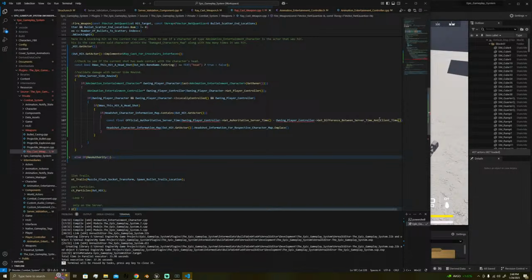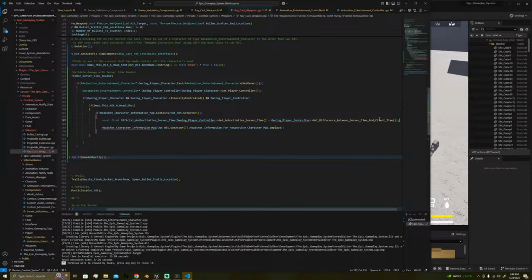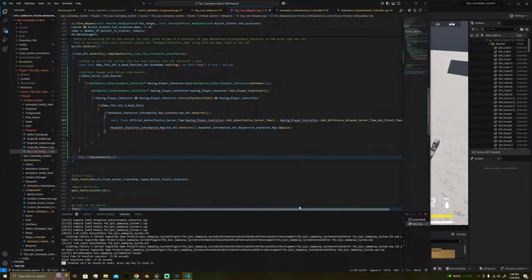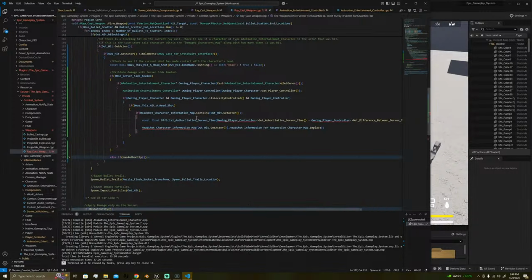Right, so this gives us the official server authoritative time. And we're gonna pass that in. And the next value is hit dot impact point, right?